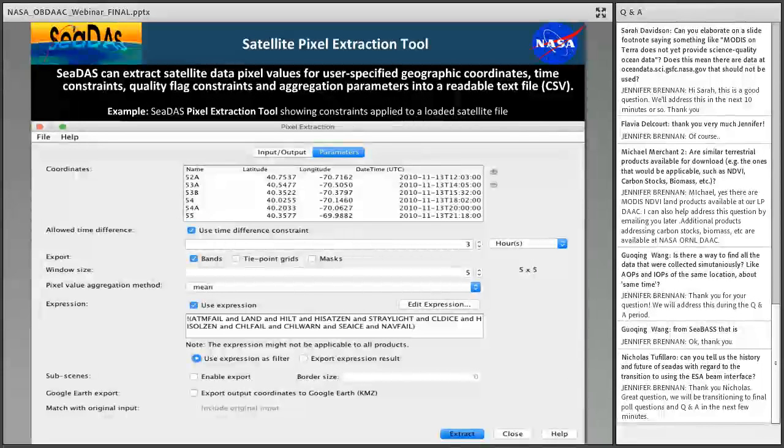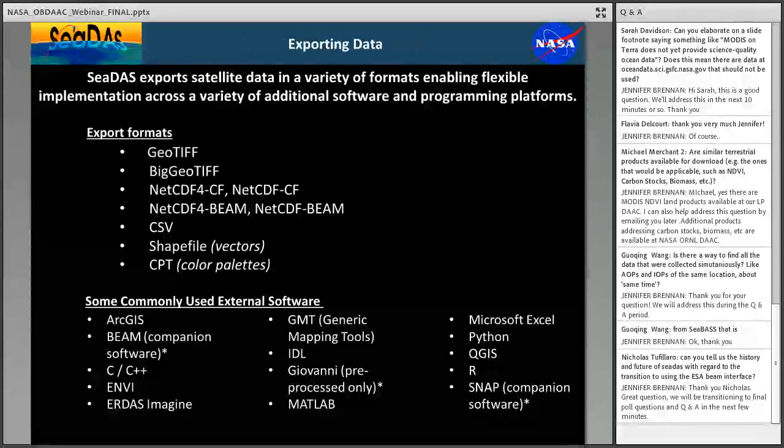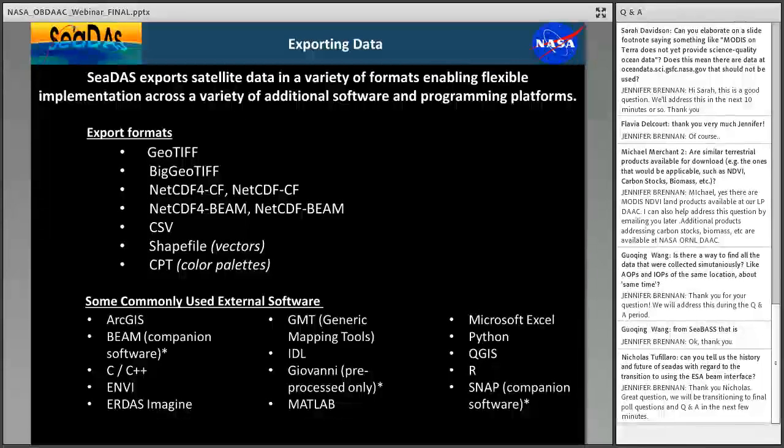A very powerful tool that is available in SeaDAS is the pixel extraction tool, and that lets you use field measurements to select satellite data matchups for pixels and things. And we make every effort to make SeaDAS data outputs as accessible and available to use in a wide variety of other analysis programs, as well as data science programming languages.